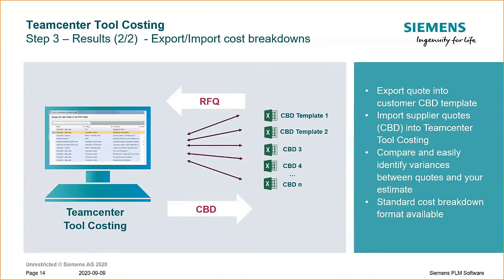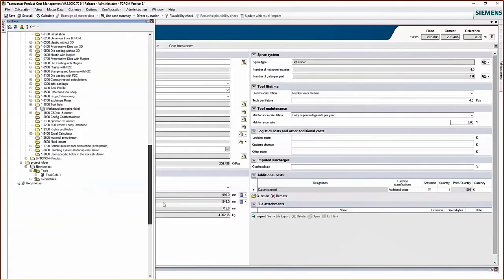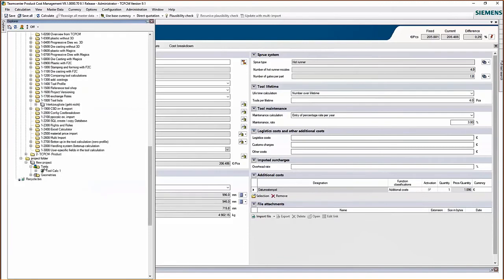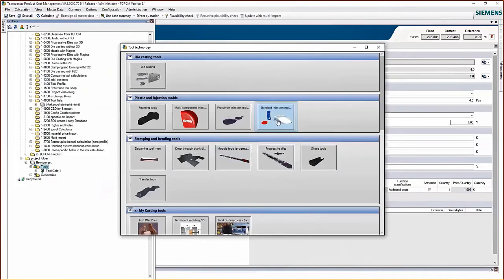You have seen the cost breakdowns and the capacity plan, and furthermore, you now have the possibility to import supplier quotes into Teamcenter Tool Costing to compare your internal calculation with your supplier or suppliers. I would like to show you that as well now. We say we're in a new tool calculation.